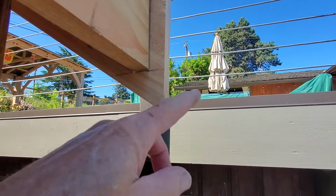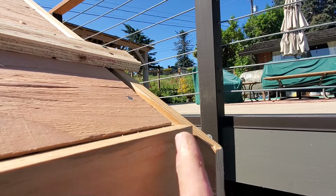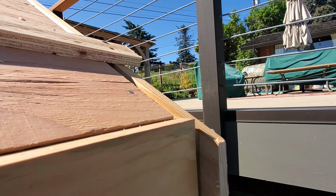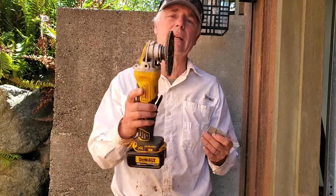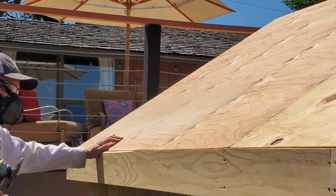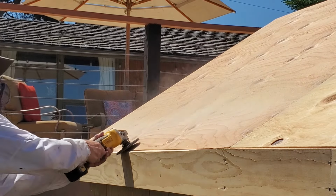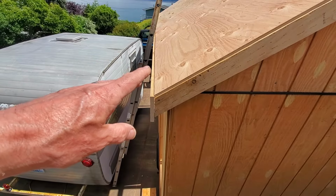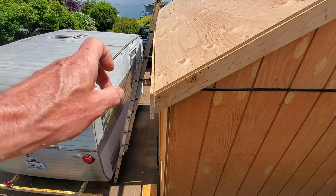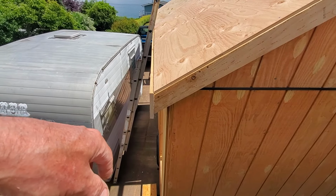I'm going to cut this off right here, right on the edge. This fascia board is a little too high. I may have to plane this down a little bit to meet this guy. I ended up using my angle grinder with a real aggressive pad. And your roofing goes beyond that about 1/2 inch, 3/4, whatever you want. I'll be putting flashing on here first, rain drip.